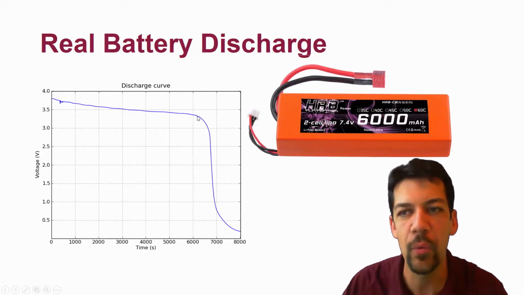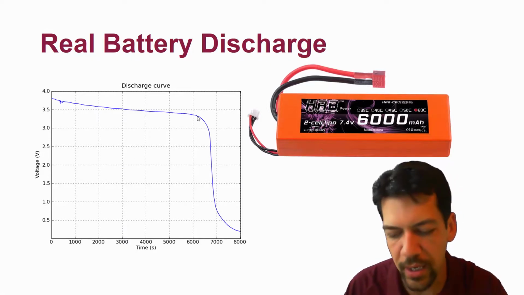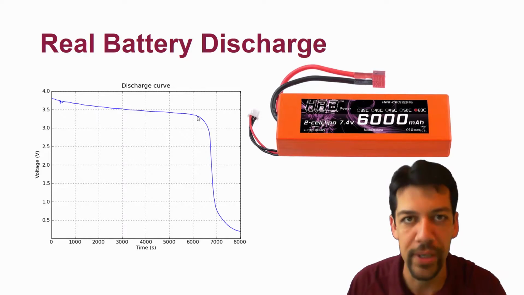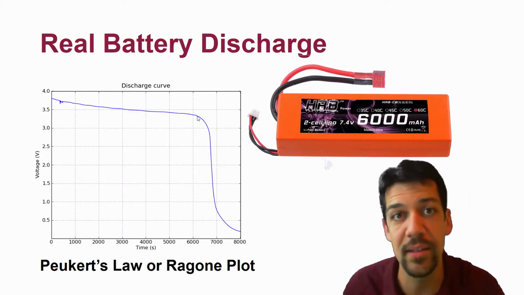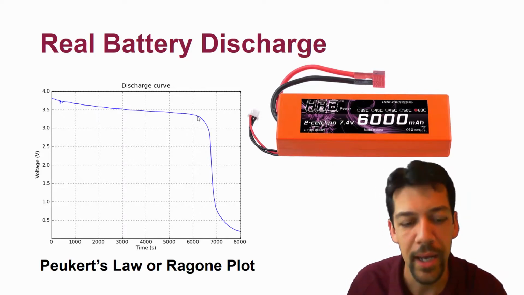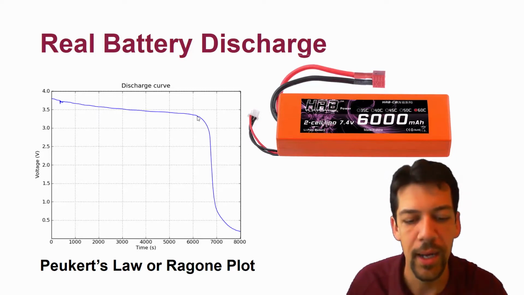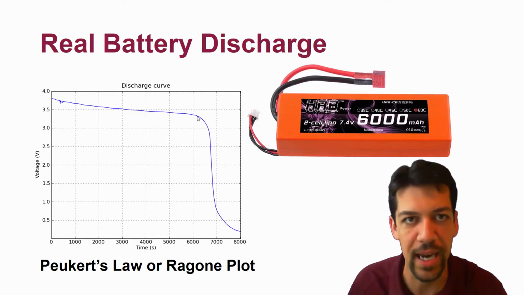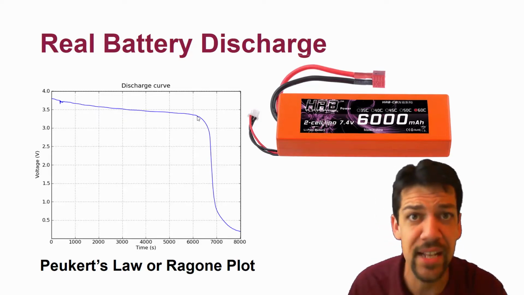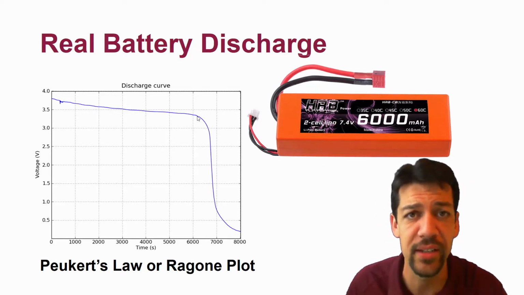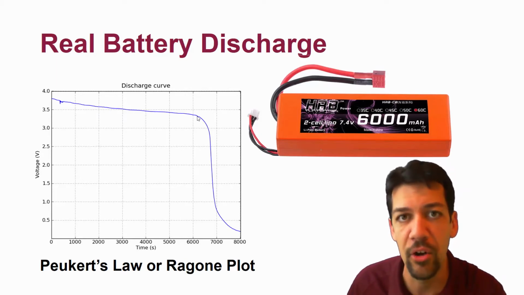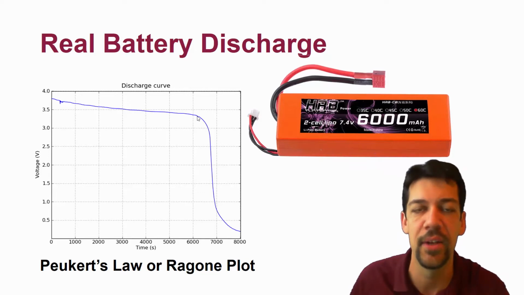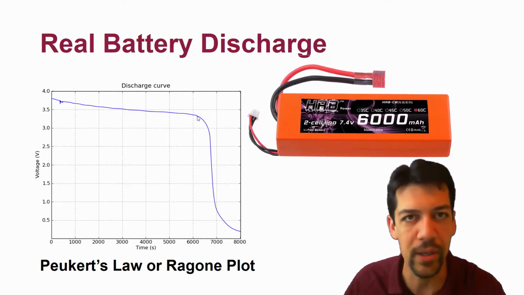And if we want to calculate the real value of our capacity or real discharge time, there are a couple of things you should look up. I'm not going to go into them. It's Peukert's law or the Ragone plot, depending on what your battery chemistry is. If you're looking at lead acid or alkaline battery chemistries, Peukert's law works great. Ragone plots are usually included in the data sheets of lithium ion cells, so you can see exactly what your battery capacity is.